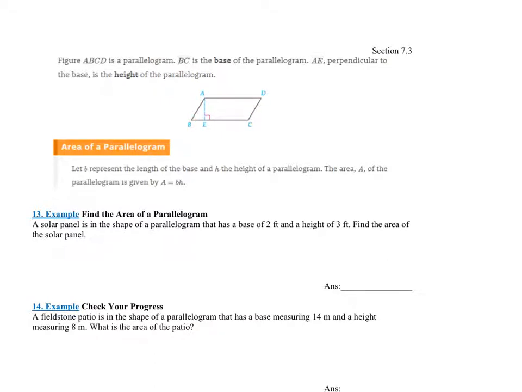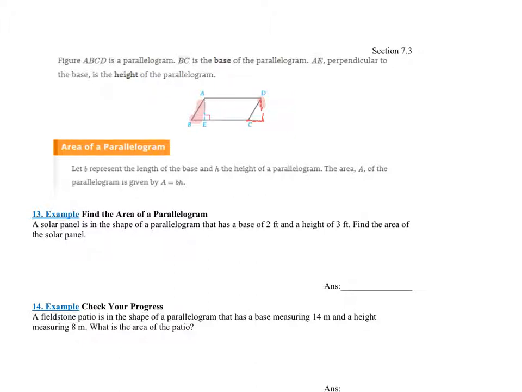How do they get that? What they do is they take this, let me color in this little triangle right here. They take that triangle and remove it, and place that triangle on the other side right here. Once you remove it from the left side and put it on the right side, if you notice, what you have done is created a rectangle.